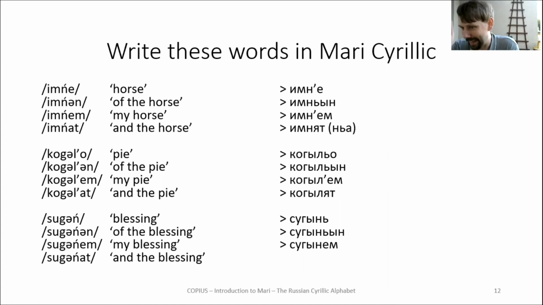Oops, there should be a little accent mark here for this to be consistent, to show that in pronunciation we do pronounce it as a palatal sound. And if we say sugenyat, and the blessing, we have this clitic at, which deletes. Oh no, it doesn't delete anything in this case, sorry, which just goes to the stem. Now suddenly we have the orthographic realization of the palatalness with this ya symbol. So this might look a bit daunting at first, but remember that, as idiosyncratic as this might look, it is completely systematic.